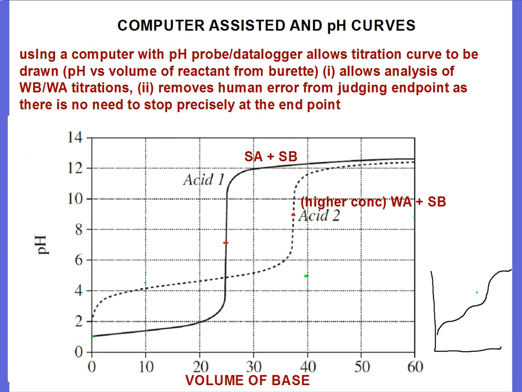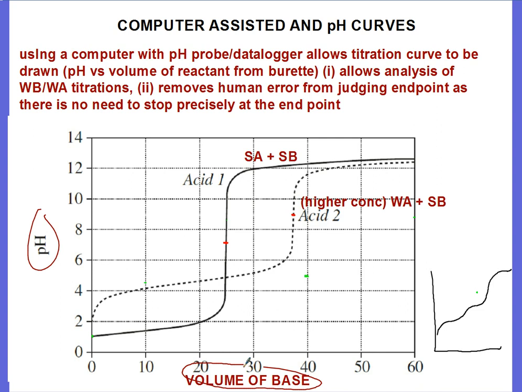One titration you have to do in the HSC course is computer-assisted titration, and you do a computer-assisted titration to develop a pH curve, which is a graph of pH versus the volume of one of the reactants you're adding. In this case, this graph here is from a HSC question. It's graphing pH versus the volume of base added.